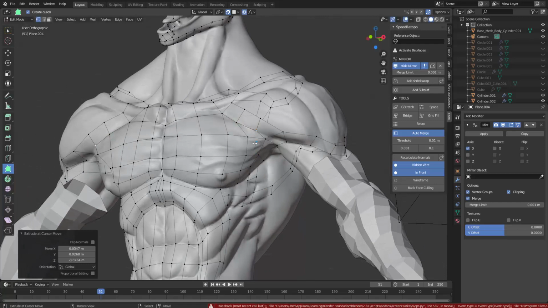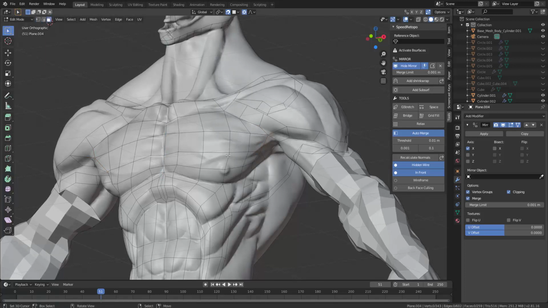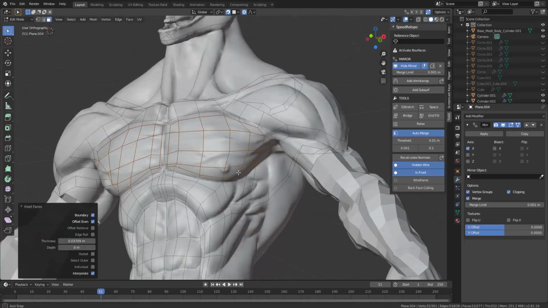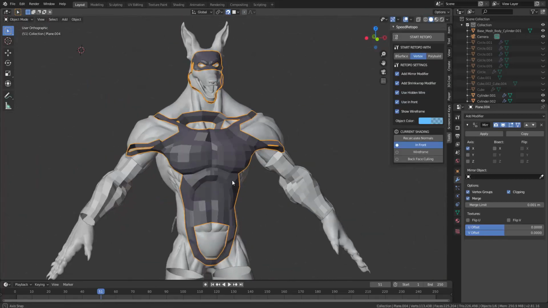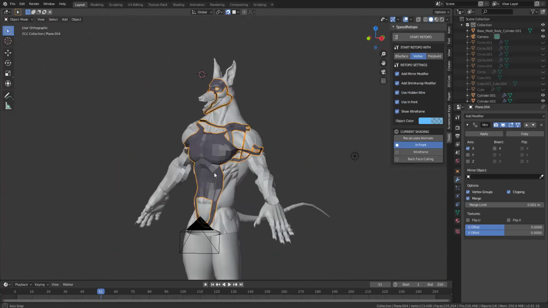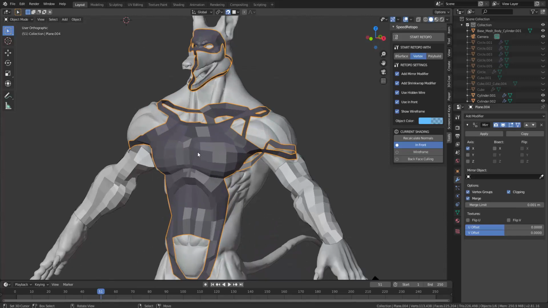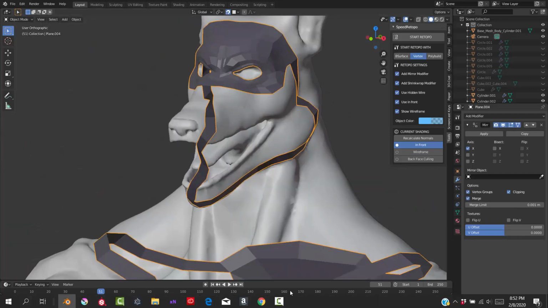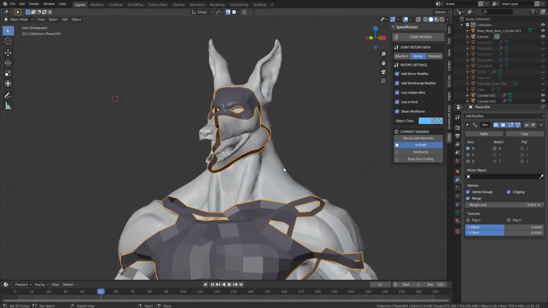And then the last part of the chest. So turn off the poly build tool, go to face select mode, select all these faces, then hit I for inset. Alt Q, place it there. So that's how I like to do the chest. So just some ideas for you to think about while you're in your retopology journey. So like I said, I'm going to finish retopologizing the face, and then I'll let you guys get to it with the other parts.